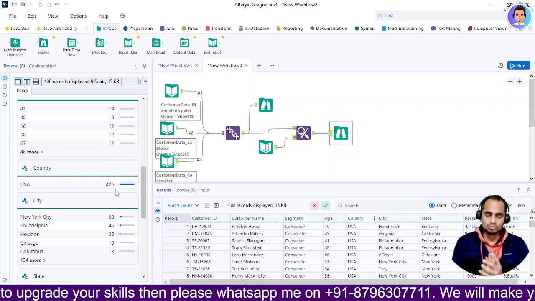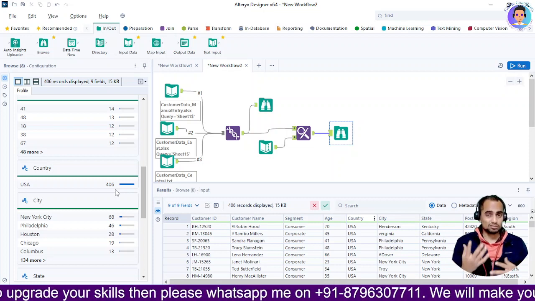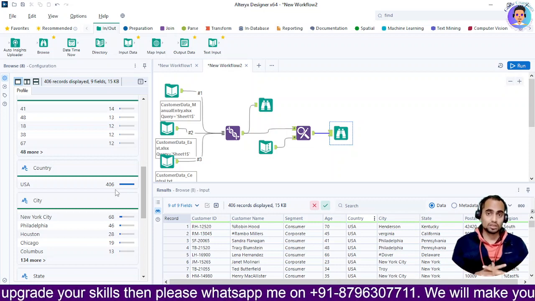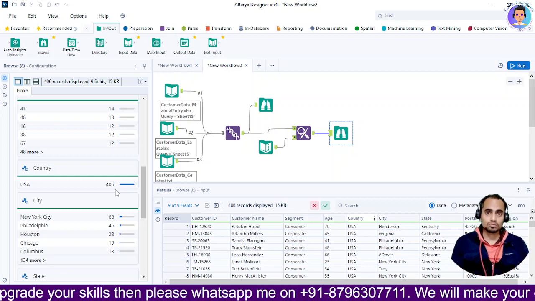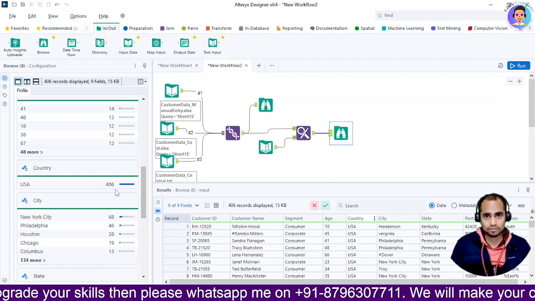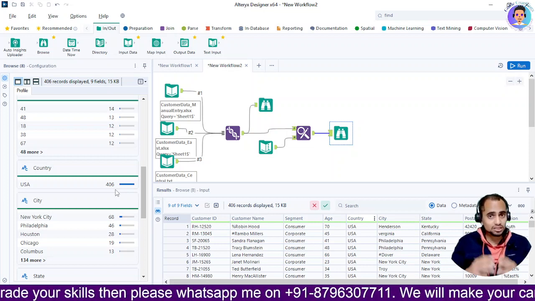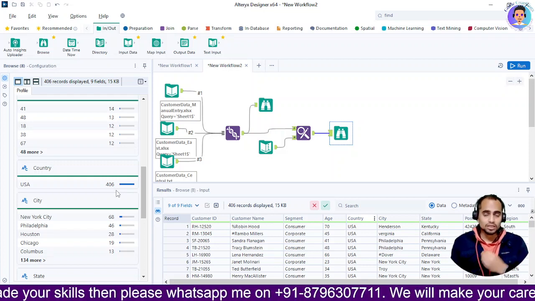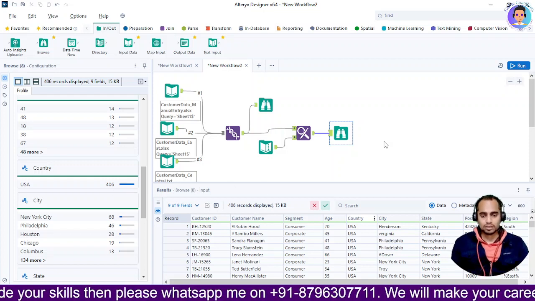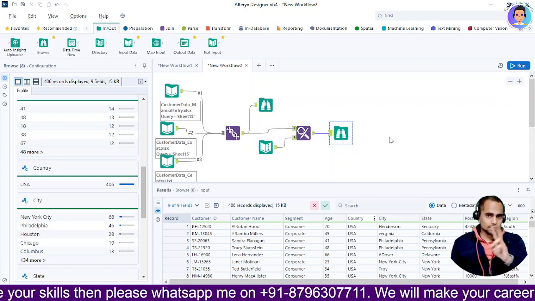It is a piece of cake when you are integrating huge data. Assume you are working on a huge data set and everywhere the data discrepancy is there, manually it would have taken a lot of time for you. But if you are working with Alteryx, it will be simple. It will be a piece of cake for you to normalize, to make uniform data throughout your data set. That is the second part of the video.